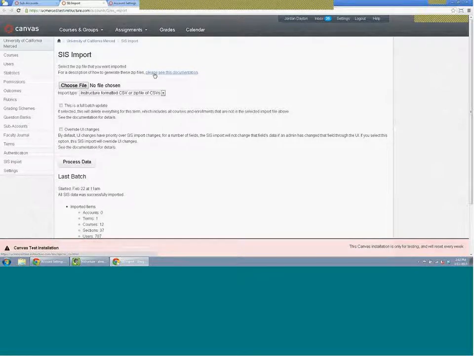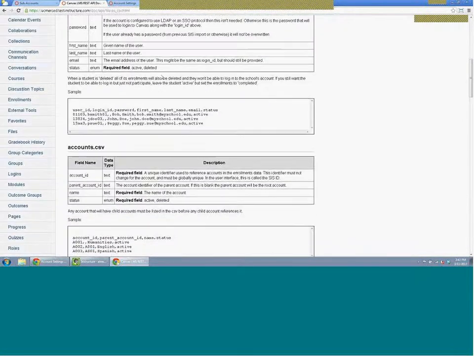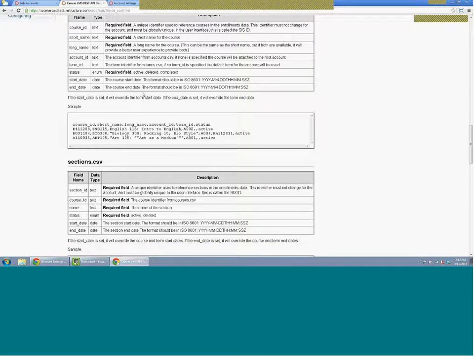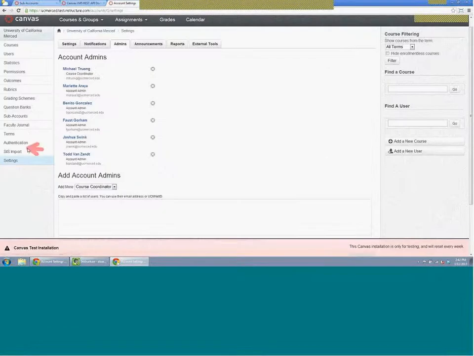It'll not be too much of a problem. It doesn't show us the schools for the course, but I think we'll probably get that. So what I'm showing you right now is I jumped over to the SIS import section in the admin interface.